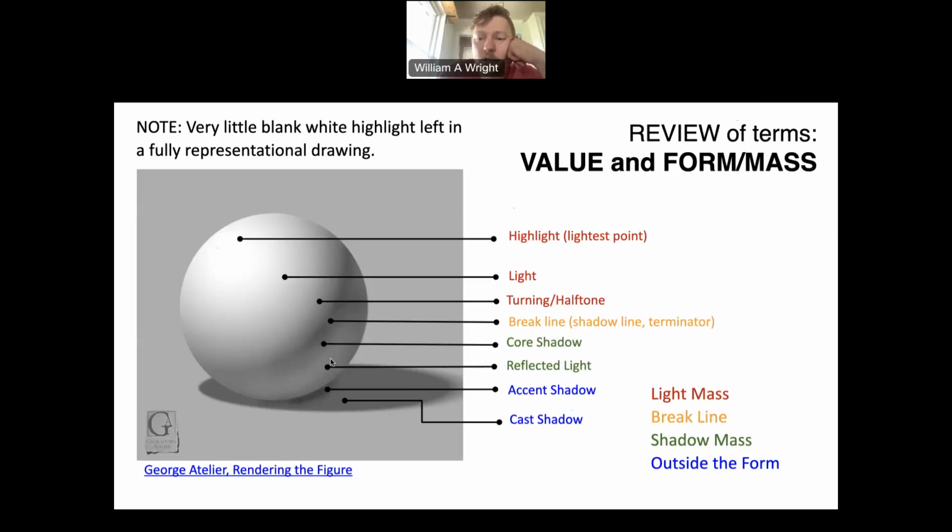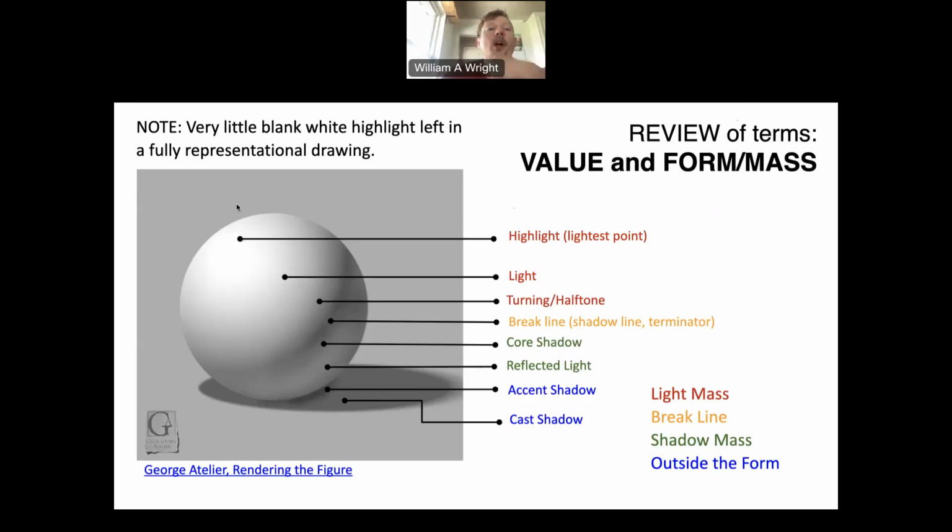Okay, that's going to be a term, if I haven't already used it in this class, you need to be sure you know, which just means basically all the shadows in between the brightest bright and the darkest dark. You are going to make sure that you understand that, because understanding even the subtlest little differences when drawing figure is super, super important. So like I said, you may not need to know all of these, but make sure you know cast shadow, and then just basically the idea of transitional values.